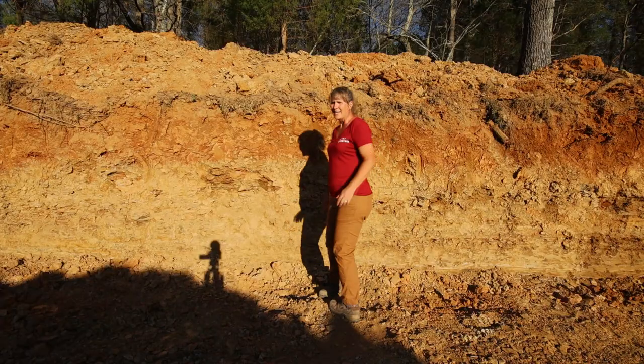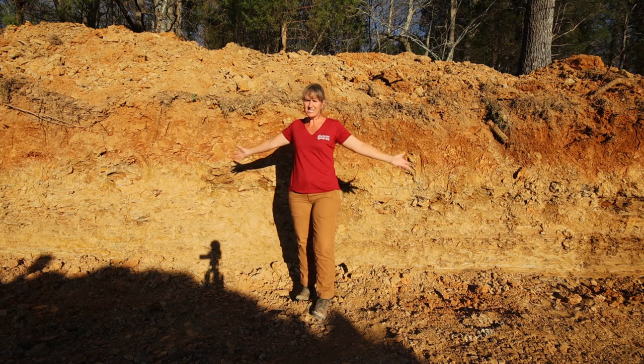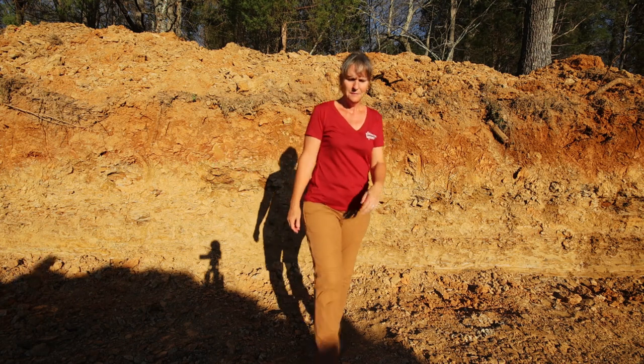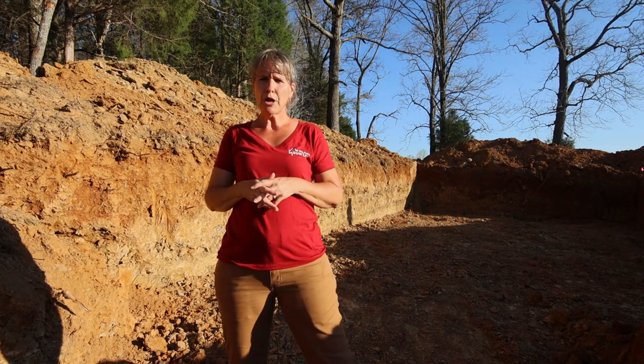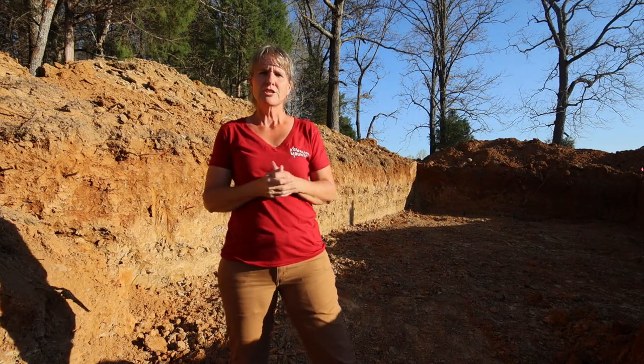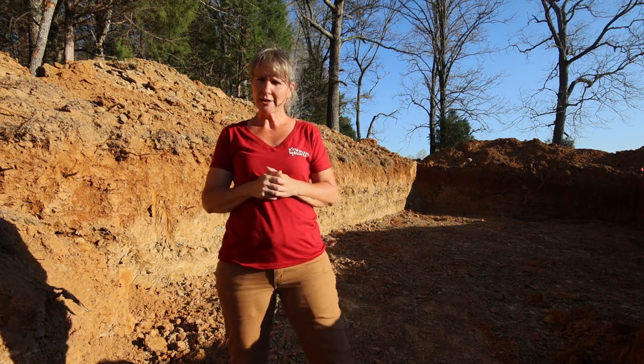Just to give you a reference, I'm 5'9", and here I am in front of the tallest wall. Now, the root cellar is going to be a project over multiple trips to get this complete, and I'll be sure to bring you along as we continue to make progress.